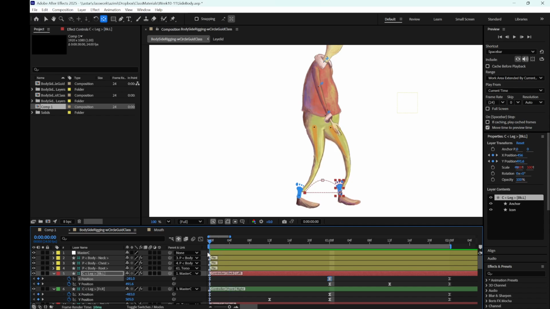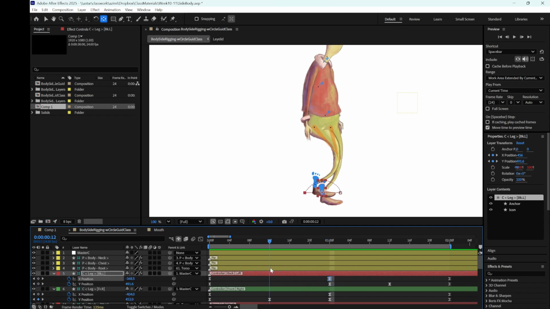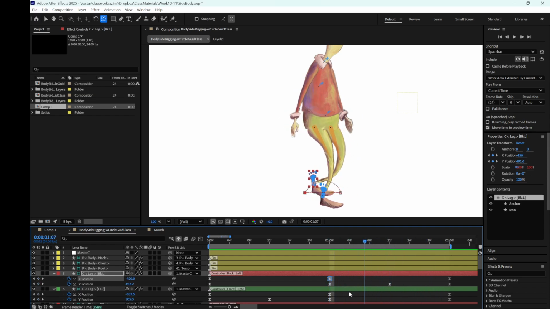When we are in passing pose, which is here, the torso should go up, and when we are in contact pose, the torso should come down. So in frame 12 and 1 second and 12, the torso should go up, and in frame 0, 1 second and 2 second, the torso should go down.